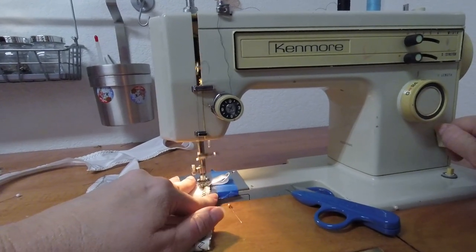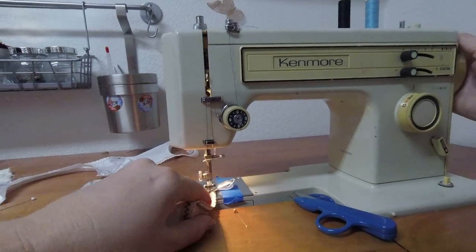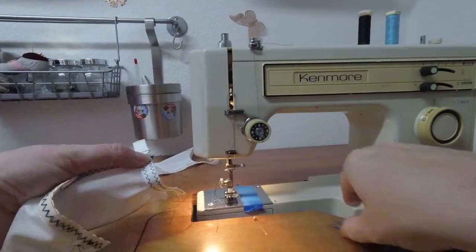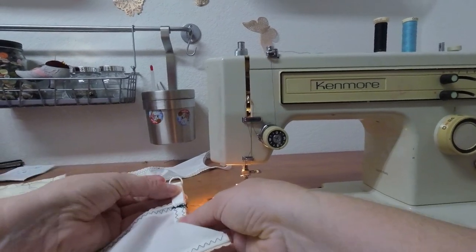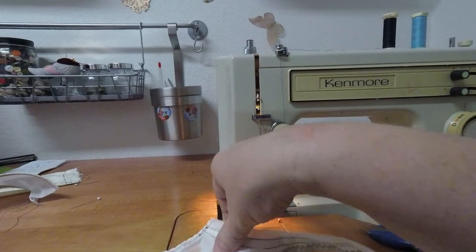And then I'm just going to do a backstitch, go over it. It sounds like my bobbin's getting messed up. It is. I think my bobbin's almost out. So I now have a loop on that piece. And then I can do the same thing over here.